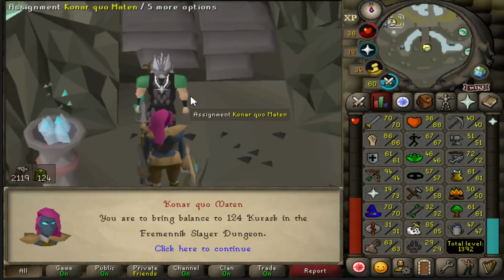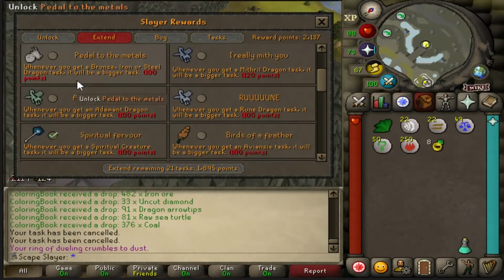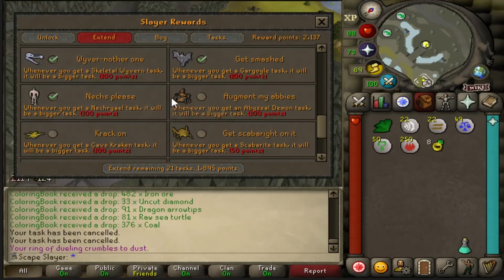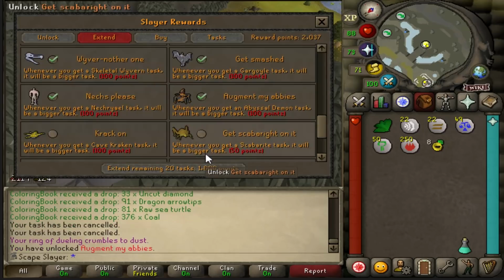Alright, so that is actually decent. Let's go and do that. By the way, something that I should really do is extend my Abyssal Demon tasks before I get one, because I will be able to kill so many more, and that's a better chance to get a whip. So let's confirm that, and then we are good to go.